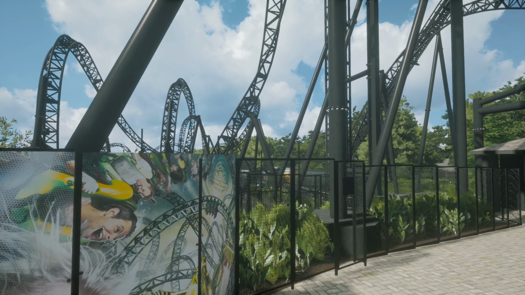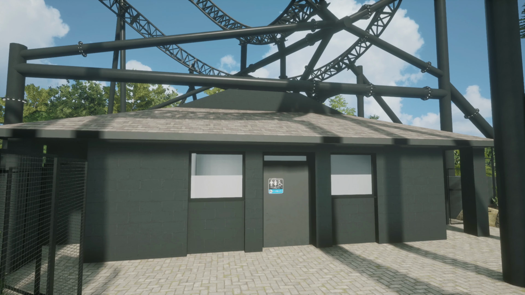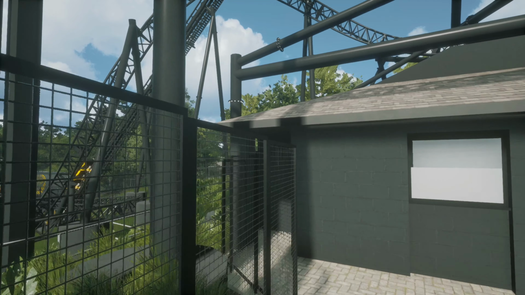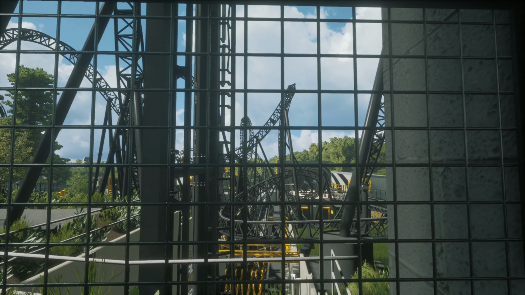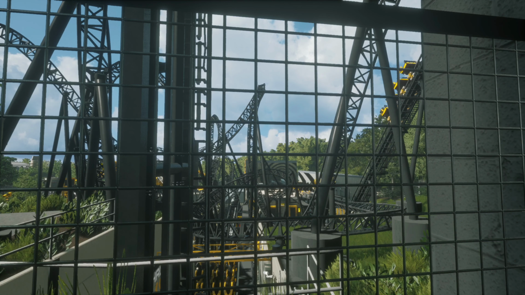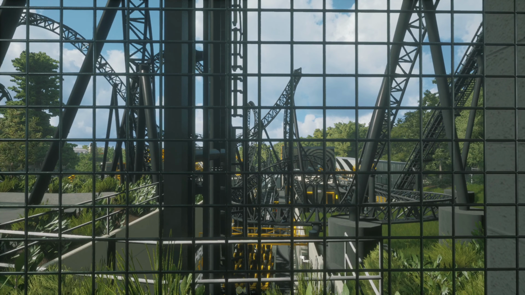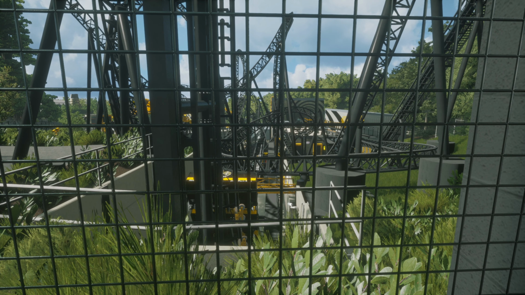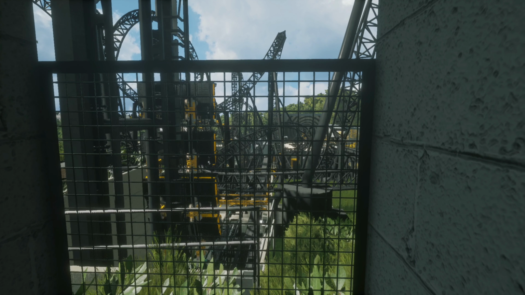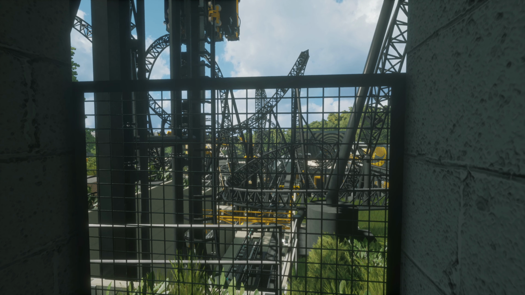So head towards this way to the toilets. This way is the women's, this way is the men's. You do feel a bit weird being here, but the reason I go here is because you do get an absolutely fantastic view of the track. If you just get your camera, put it slightly above there, you get an absolutely fantastic view there of the Smiler, and just move over a bit more. So that's generally the view I would go for. It just gives you a nice overall look of the track.